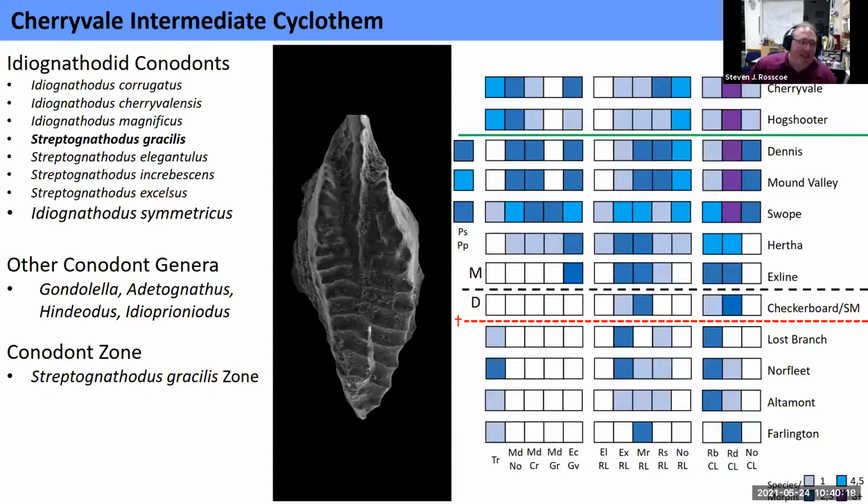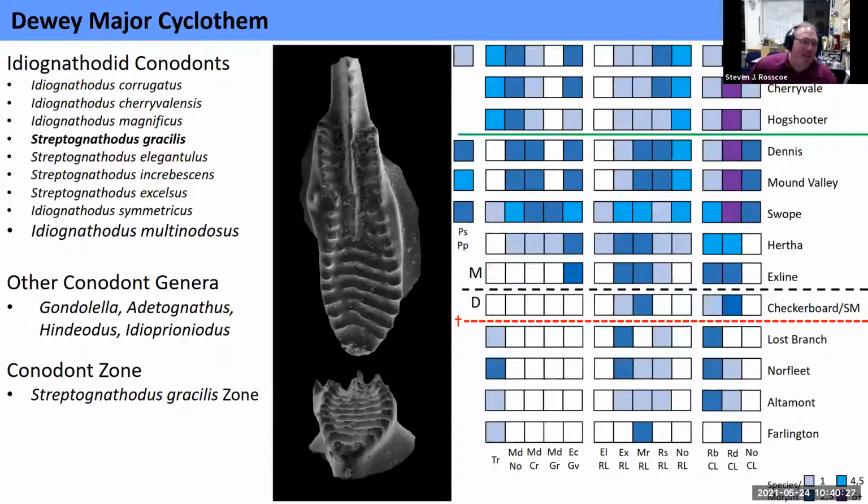After that, we only see the addition of one species at a time in the overlying Cherryvale, and then on the next slide, we see the Dewey. And really, we're just seeing the addition of two new forms. And again, just by the time we get to the Dewey, which is one of our major flooding highstand sequences, we start to see a development of a pseudo trough where we raise those marginal ridges and try and develop kind of a fake trough in multinodosis. But that's pretty much all of the morphology that we've seen. And I've left about 5 minutes here for Jim Barrick, so I'm going to turn it over to him on the next slide.